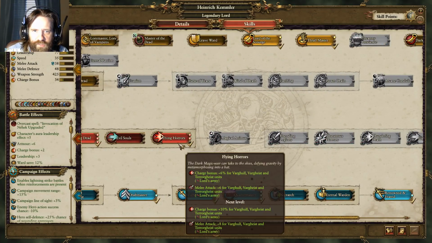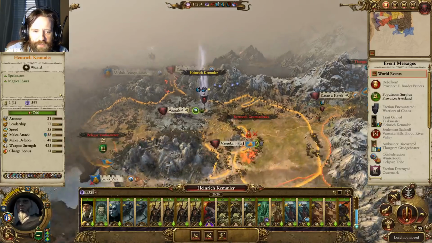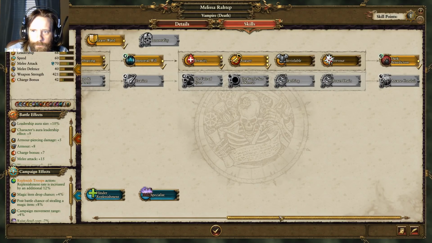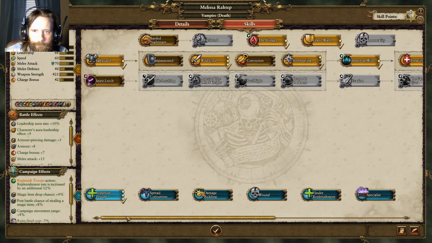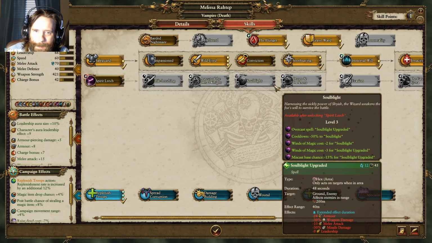For flying horrors. Yep. We're trying to get to unending legions pretty soon. Okay, vampire. Okay, so she has a lot of good stuff. One thing I could go for is Soul Blight, lowering armor, weapon damage, melee attack, missile damage, and leadership. I mean, that's so good.